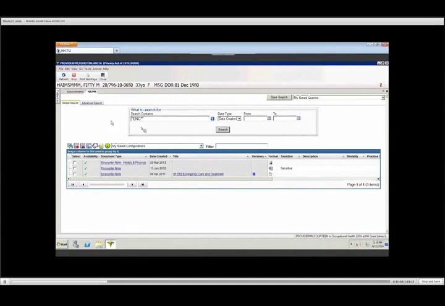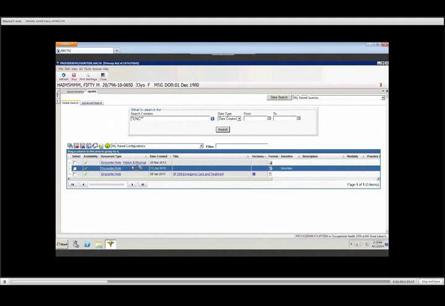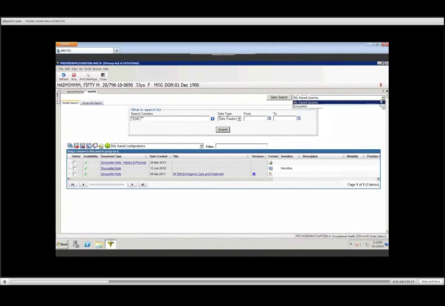It put ENC with a star in the search contains, and it automatically filtered for me. So if you work with specific documents every single day, maybe you do work with encounter notes all day long, you could save a search query typed in as encounter, as I did, and simply come to your drop down and just click it, and it would automatically search for you. I'm going to go ahead and backspace this out and reload my grid by hitting search.